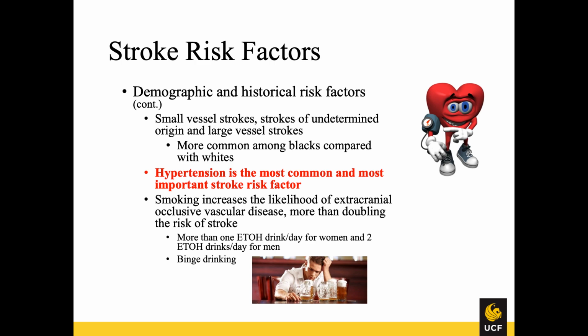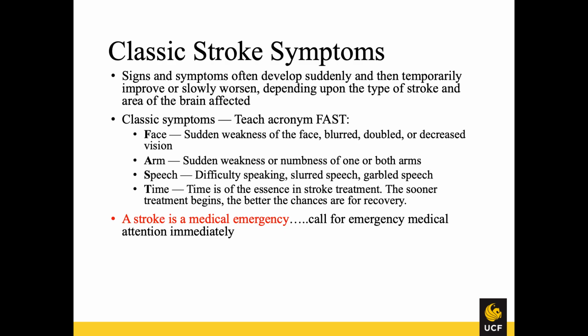Alcohol. More than 1 alcoholic drink per day for women and more than 2 alcoholic drinks for men increases the risk of stroke significantly. And then binge drinking. I want to say binge drinking is defined by drinking more than, I think it's 3 or maybe 4 drinks in a setting for everybody. Look that up though. I don't know off the top of my head the exact definition of binge drinking, but I want to say it's more than 3 in one setting or something like that.